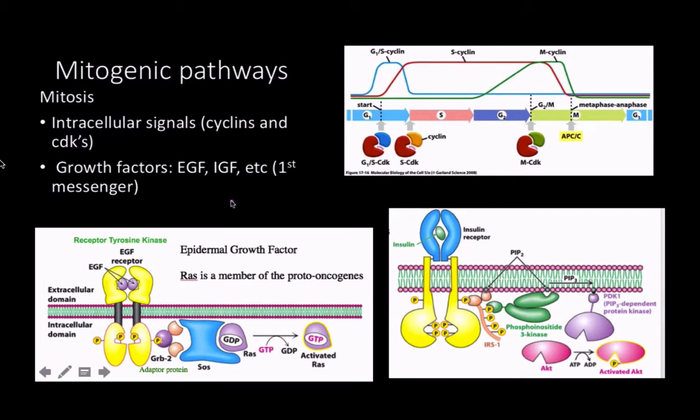But for this video, mostly what I'm going to be talking about is just primary messengers, the first messengers of the mitogenic pathways. And those usually tend to be a growth factor. Epidermal growth factor would be an example of that, or insulin-like growth factor would be another example. And these are not just involved in mitogenic pathways. When we took biochemistry, we talked about the epidermal growth factor receptor and the insulin-like growth factor receptor, and the reason why we didn't put them into context is because they can vary with different types of context. So these guys are not just involved in mitogenic pathways.